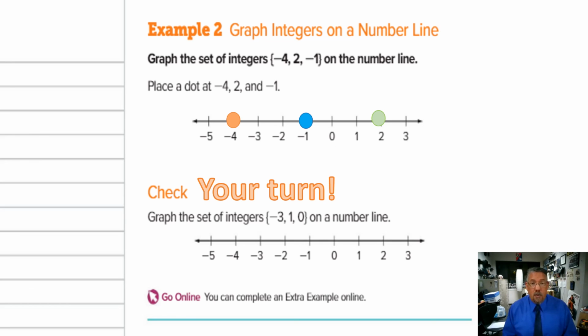So hopefully, once again, you thought, wow, this is easy. Let's get on to the assignment. Let's just make sure that we did it correctly, right? So we have 1 negative, 1 positive, and then 1 that is neither positive or negative. So my negative 3, I'm going to go 3 to the left of the 0. And for my positive 1, I'm going to go forward 1 from the 0. And then on the 0 is where I'm going to put my 3rd dot. Make sure that you have plotted all 3 of those numbers correctly on your number line.